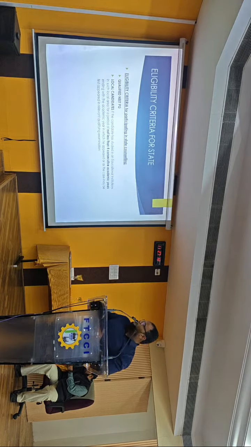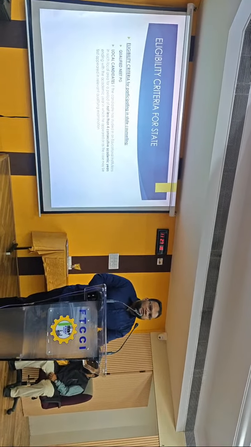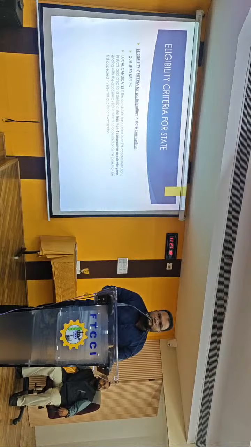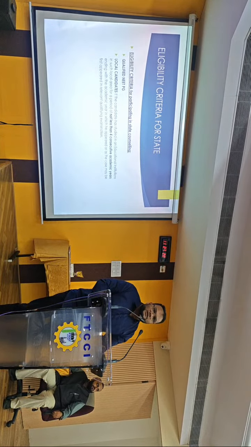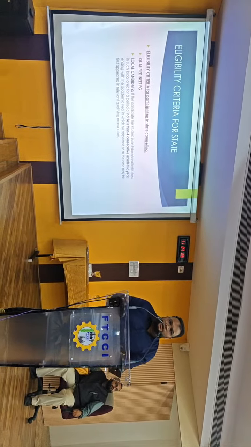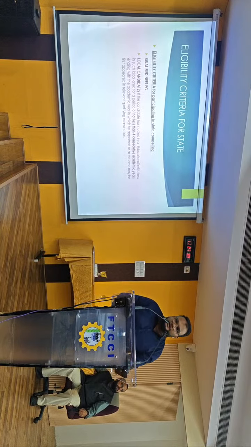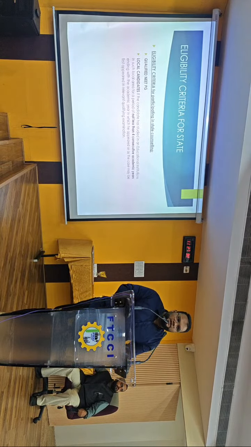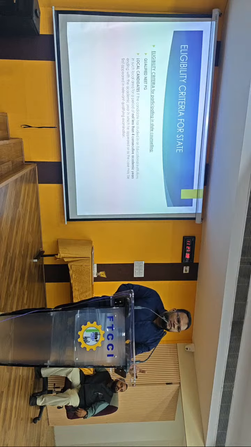Then what is the eligibility criteria for state quota seats? We have to get qualified for the exam, the first basic priority. Then second priority, which is of utmost importance, is you should be a local candidate. Now the local criteria, lately the state government has specified that you have to study for at least 4 consecutive years of the previous education. So basic take-home message is, if you have done MBBS from Telangana, you are a local of Telangana.